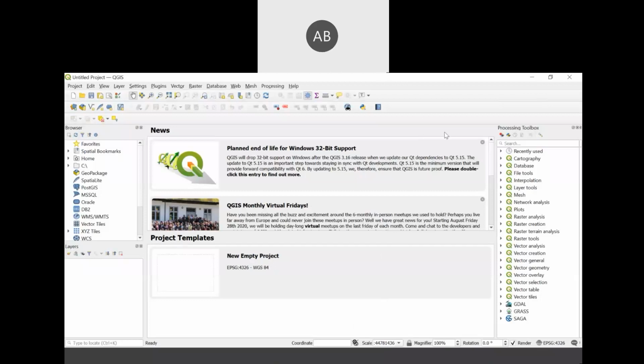Okay. So for the class today, I have shared one data set, which is a zip file. Can you access the data?